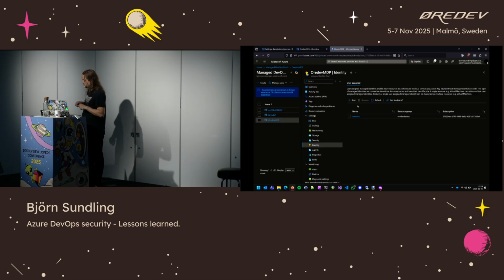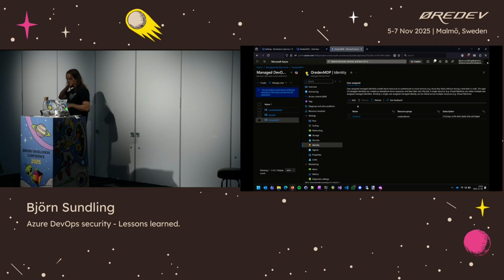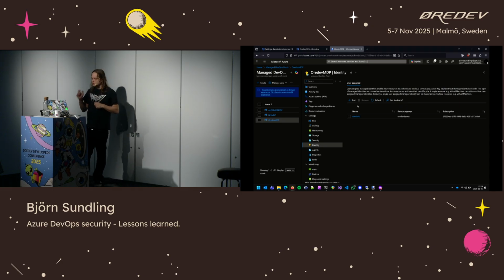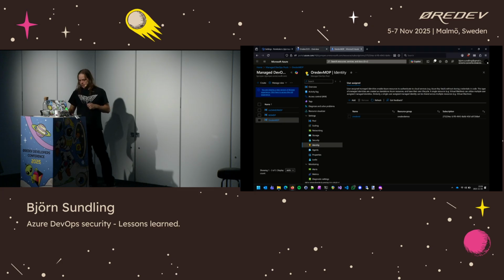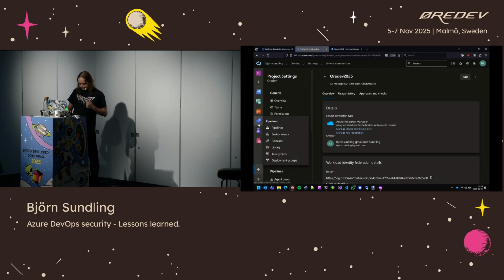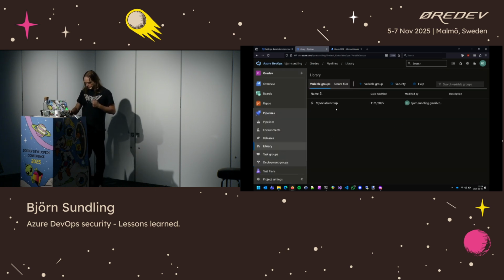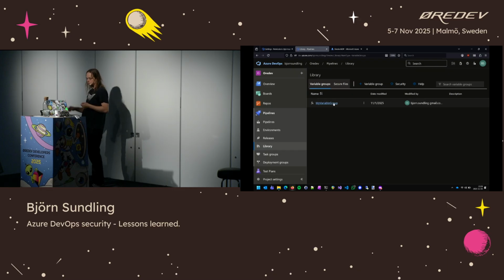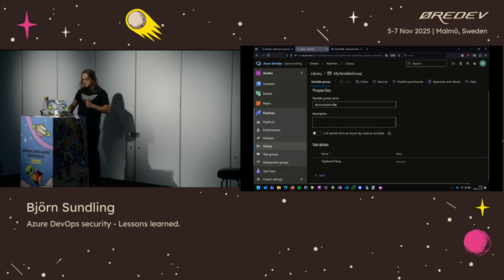Shifting left, something security people love to say, scarily often means shifting right. So we actually move stuff closer to the source. Another sort of sidetrack, but cool one. We have stuff like this in Azure DevOps. Variable groups. We can share variables between pipelines. And they do support secret strings.